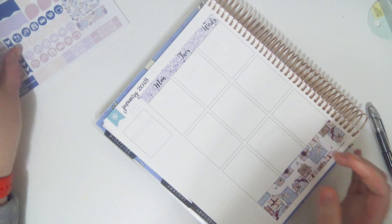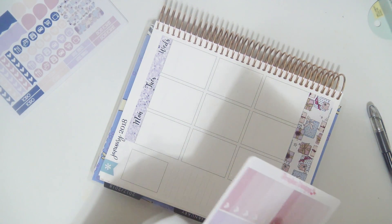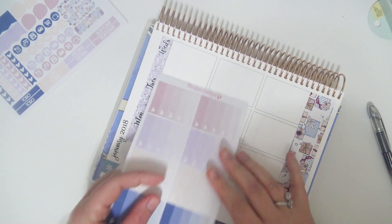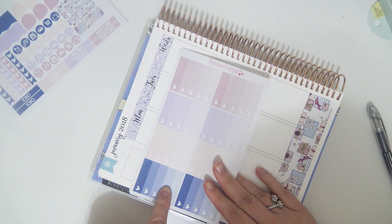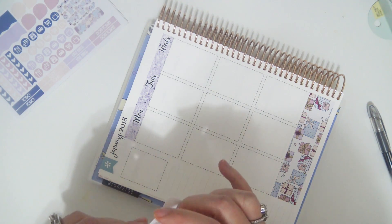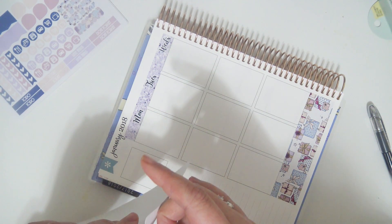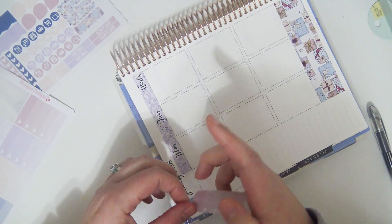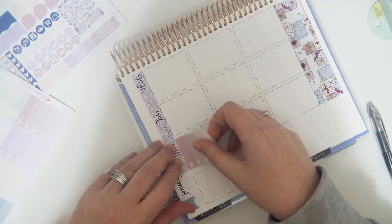They never lasted that long, and I don't really consider myself ever having had a big issue with allergies before. How do I want to do these colors? I think I might do them in the opposite order because I don't want a ton of the darker blue. But shortly after we got our rabbit, I started noticing I was having a lot of allergy symptoms.